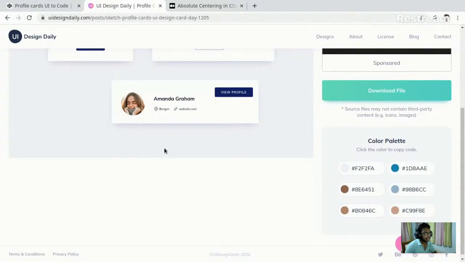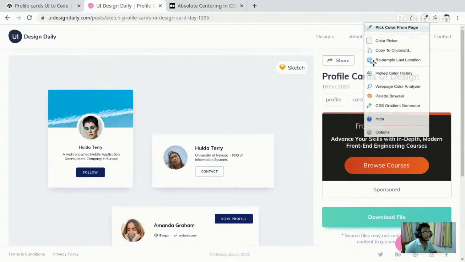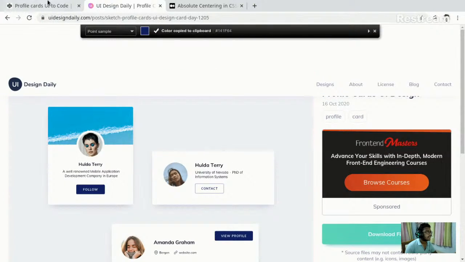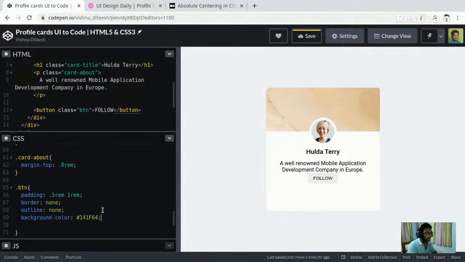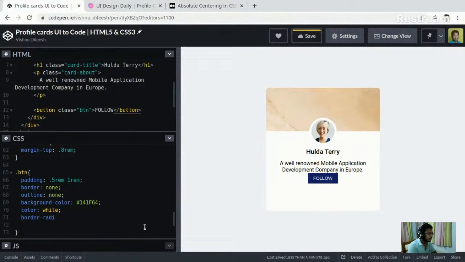Sometimes I don't know why these colors are not reflected here, so I just use my Chrome extension. And that's done. Again, it has some border radius, so let's go for border radius 0.2 rem.